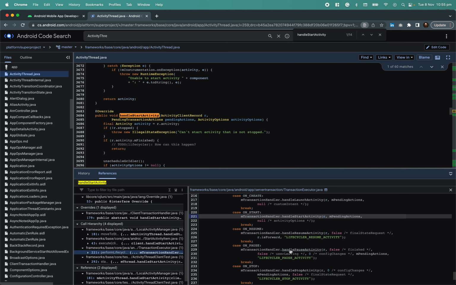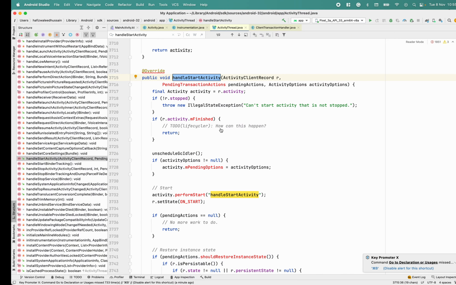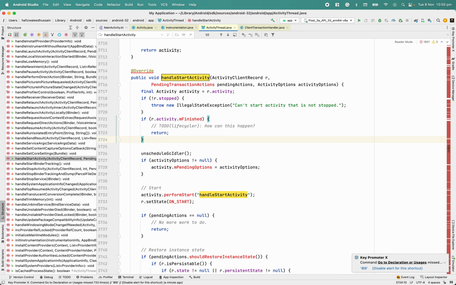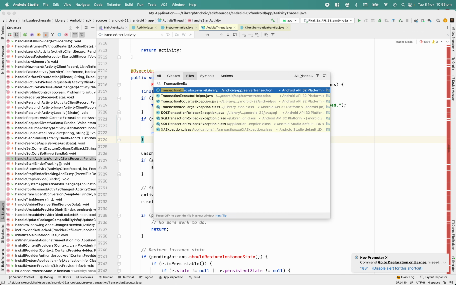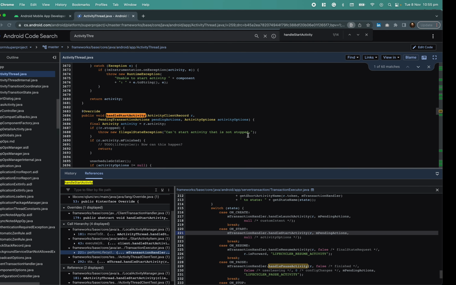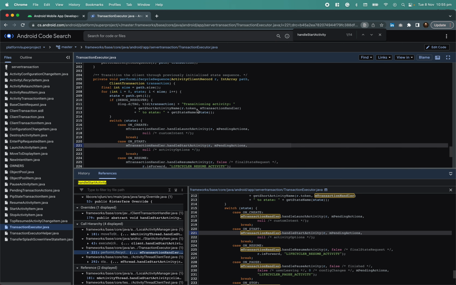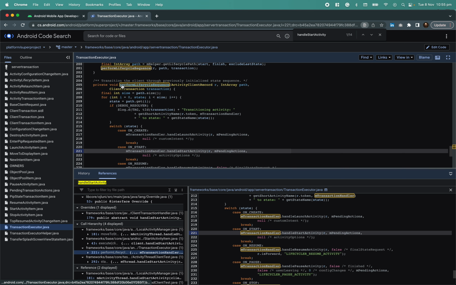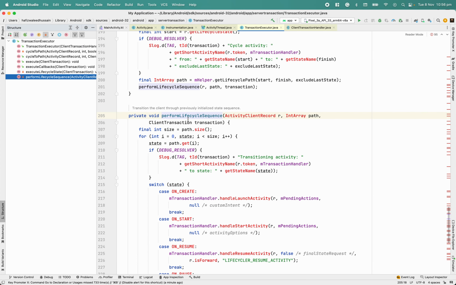Then, this one looks interesting, TransactionExecutor, and the method name is performLifecycleSequence. Okay, so this is going to be called, and now first we can read this.